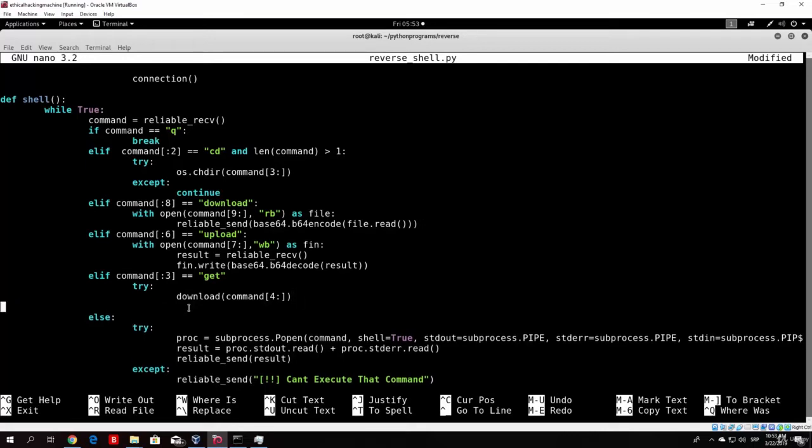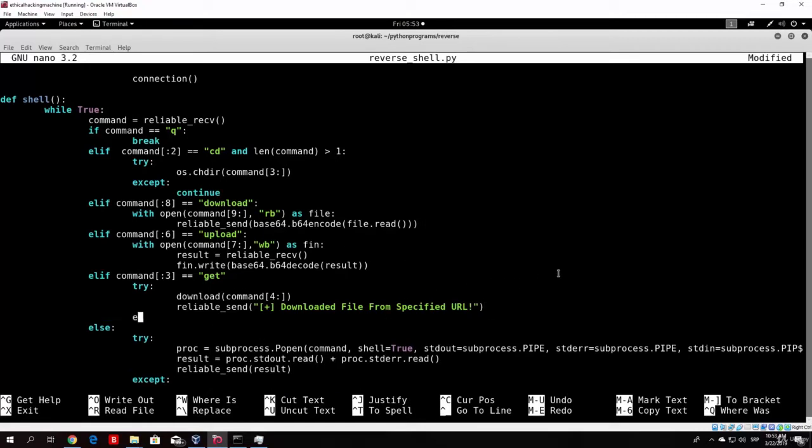So since we won't get any output once the target downloads the file, we want to send ourselves from the target to the server that the download finished successfully. And how will we do that? We will do that basically with reliable send, and what we will send is just a simple string. So let's code it like this with a plus, so it means it executed correctly. Downloaded file from specify URL, and let's add an exclamation mark. So this will mean that we actually successfully downloaded the file.